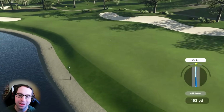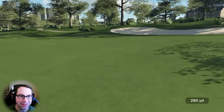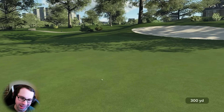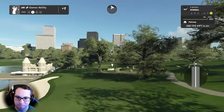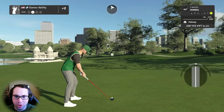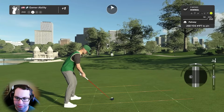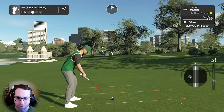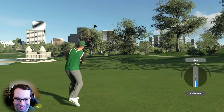That's perfect. I want to land back a little bit further on this hole this time because I keep getting myself too close to those trees in these past like 5 weeks, and I feel like we can capitalize by going a bit further back because now we can fire up and over the trees. We don't have to worry about them. The wind is in perfect position. I'm actually going to fade it a little bit and go for this. Honestly, I like this position better than we've been in a long time.